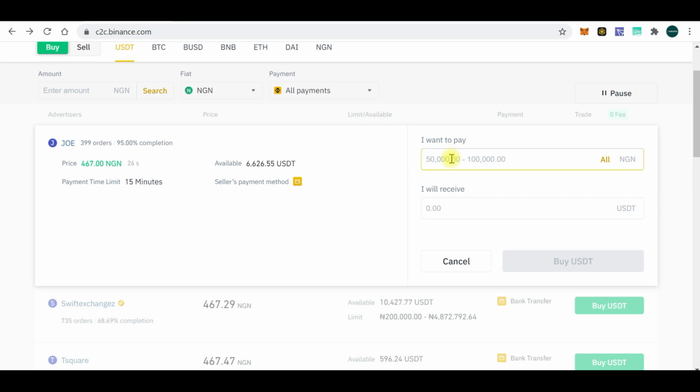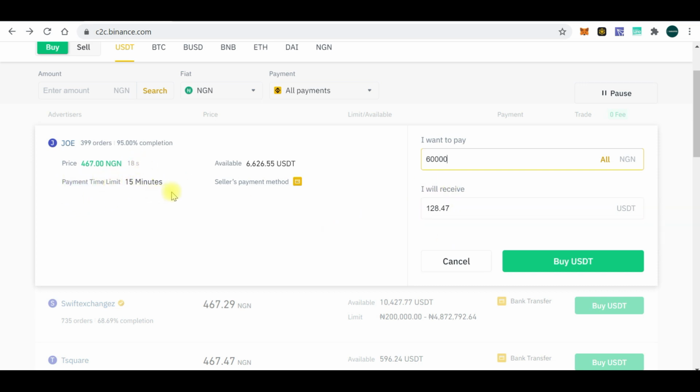Meaning if I typed in here that I wanted to buy, let's say, 60,000 naira worth of USDT, this is the amount I will receive. But this timer is to check if the price of USDT has changed. Assuming it was Bitcoin, if this time elapses and refreshes, this amount here might change because Bitcoin is volatile. So that is what this timer is for.